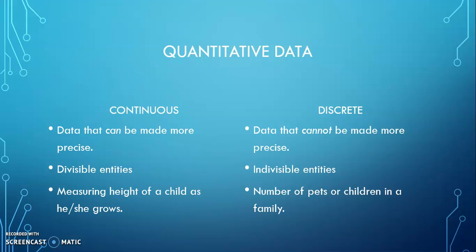So for me personally, if I was going to pick a science fair project, which I have done, I would pick something that I can measure with numbers. However, you don't have to, but we'll talk about this one first. So we can subdivide quantitative data into continuous quantitative data and discrete quantitative data. In continuous, this is data basically that can use decimals. It can be made more precise, and I'll give some examples on the next slide.